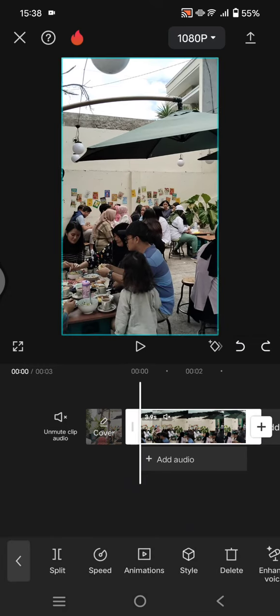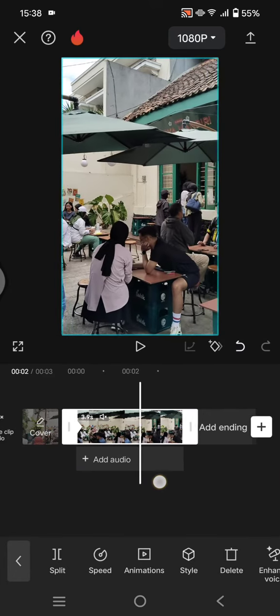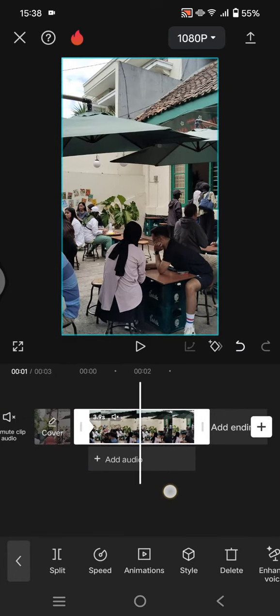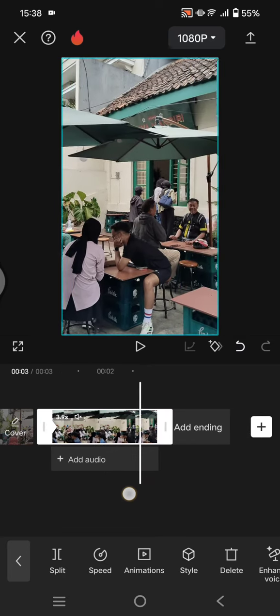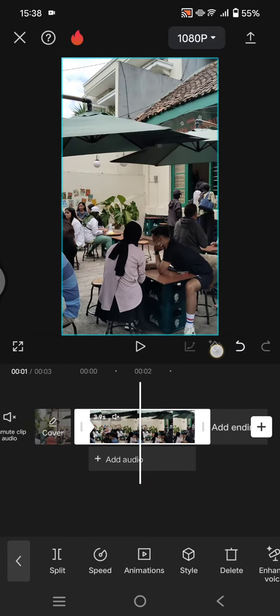So let's try to add a keyframe at the start of my video, and here let's try to add it at the center. I think. Okay, now in here you can make some changes by adding a keyframe. So for example, you want to zoom in or change the position or the color adjustment.